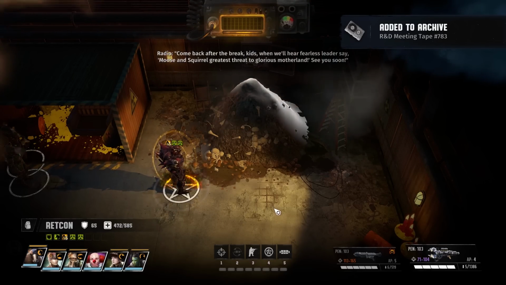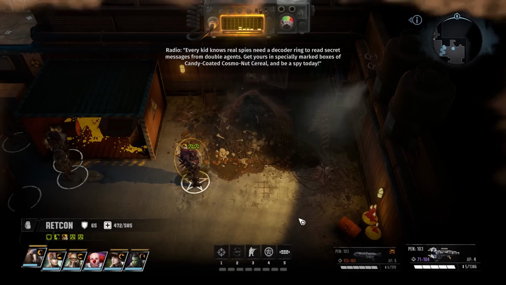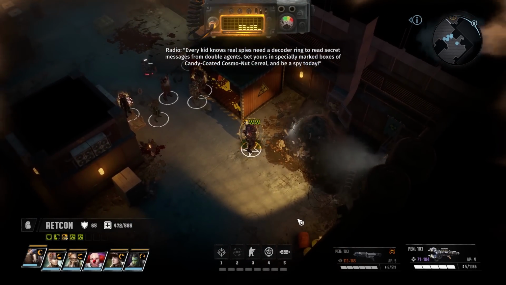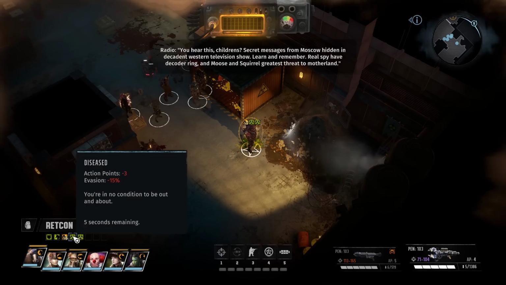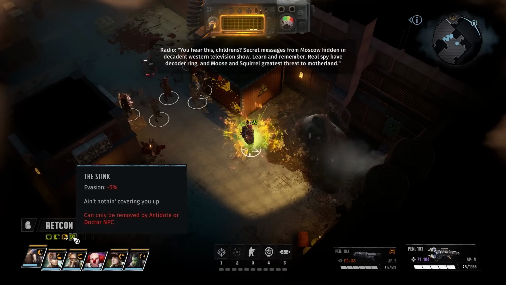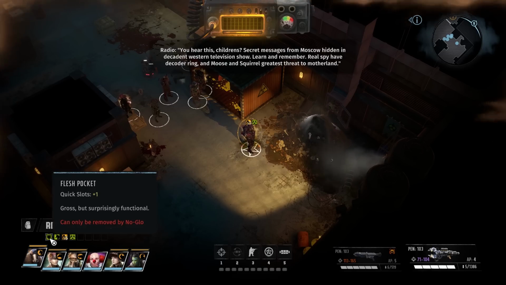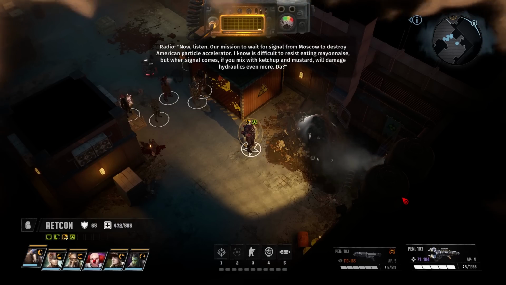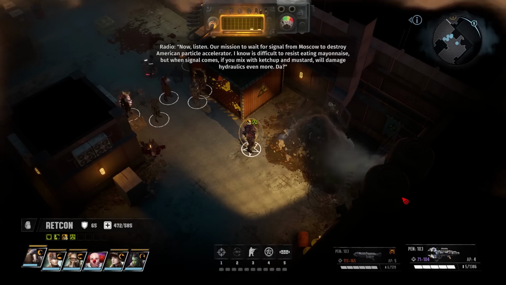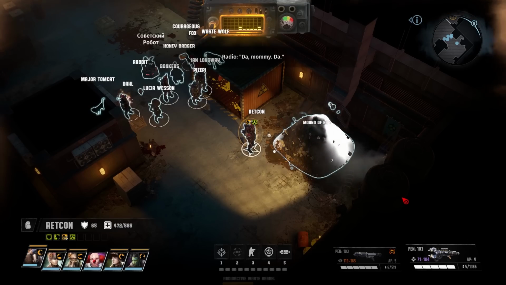Come back after the break, kids, when we'll hear fearless leaders say, "Moss and Squirrel, greatest threat to glorious motherland." See you soon. Every kid knows real spies need a decoder ring to read secret messages from double agents. Get yours in specially marked boxes of candy-coated Cosmo Nut cereal and be a spy today. You hear this, childrens? Secret messages from Moscow hidden in decadent Western television show. Learn and remember. Real spy have decoder ring, and Moose and Squirrel greatest threat to motherland. Now listen. Our mission to wait for signal from Moscow to destroy American particle accelerator. I know it's difficult to resist eating mayonnaise, but when signal comes, if you mix with ketchup and mustard, will damage hydraulics even more. Da? Da, Mommy! Da!